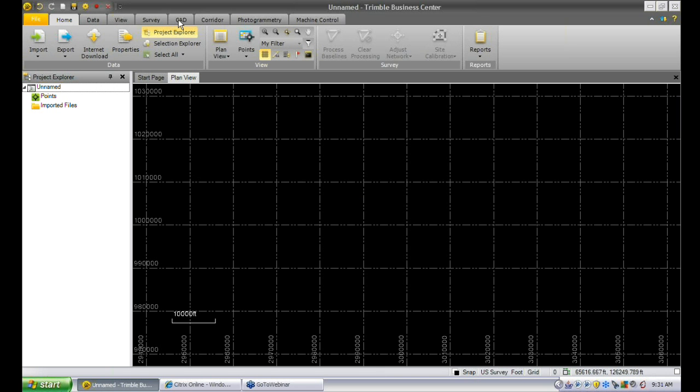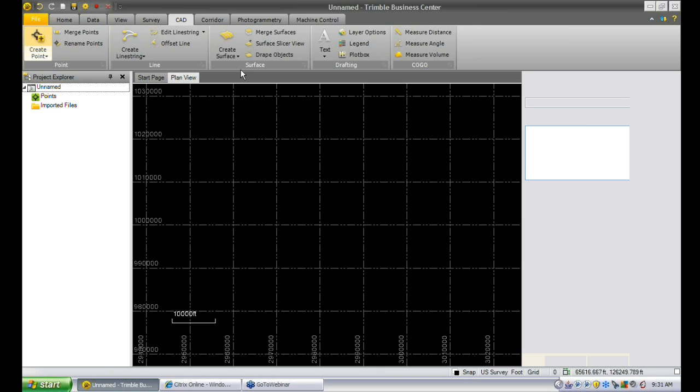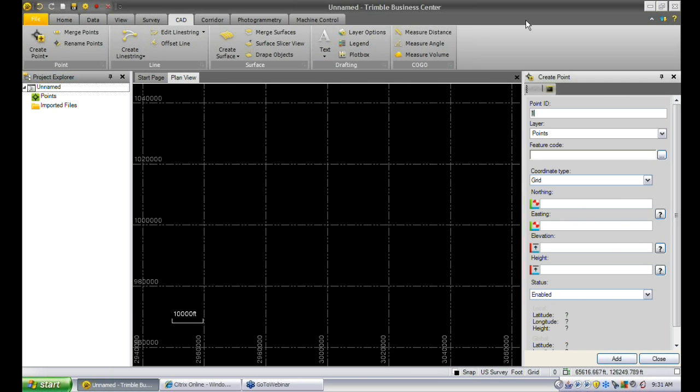So if I go to CAD, create a point, and I put in a global value of north 40 by west 105, something very simple, and an elevation of 5,000 feet, and hit Add. Oh, need to change this to global. I thought I did. There we go.